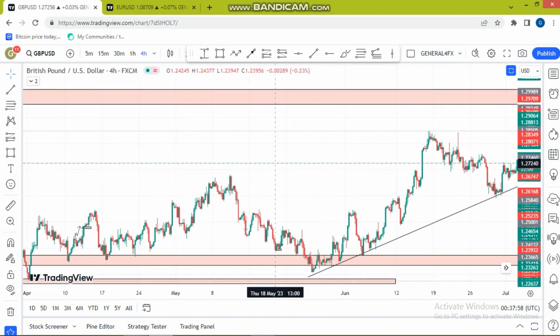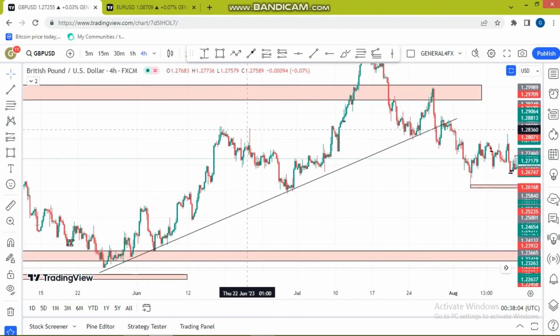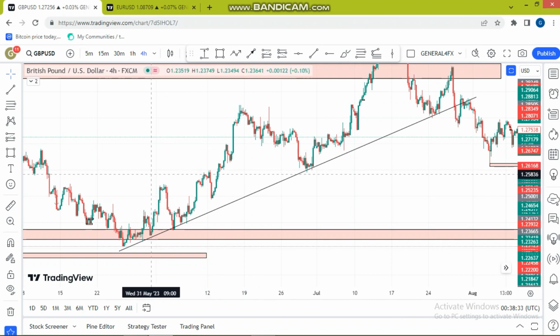Trend line is another entry method you really want to use. Now have it at the back of your mind that trend line is a good entry method, but to be combined with other factors. You can't use trend line alone. Okay, you can't use trend line alone. You need to combine it with other methods and so on. But as the entry method we're talking about here, what you need to do is look for a candle of volume.